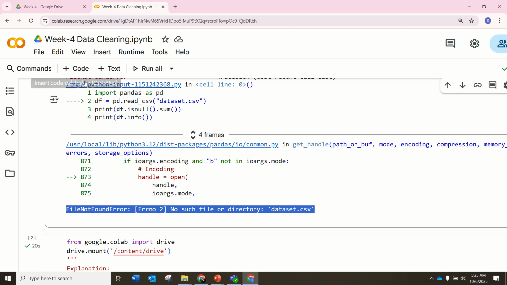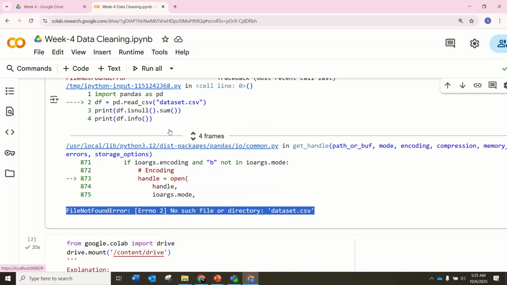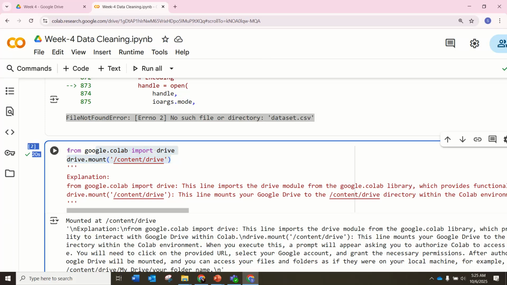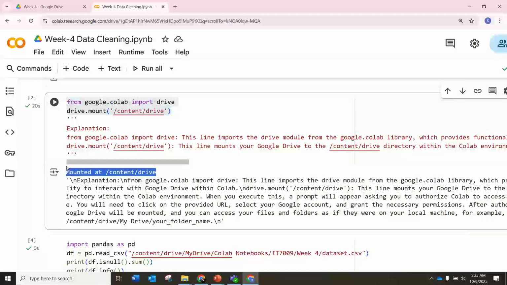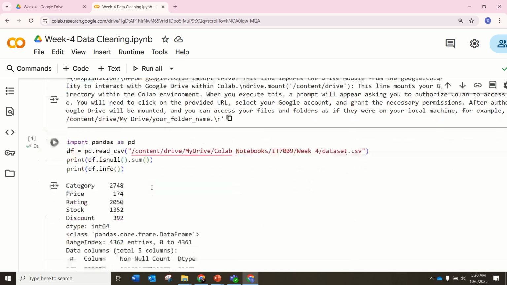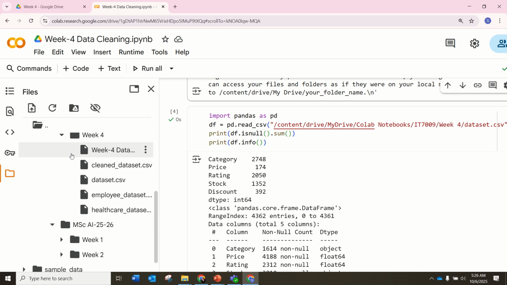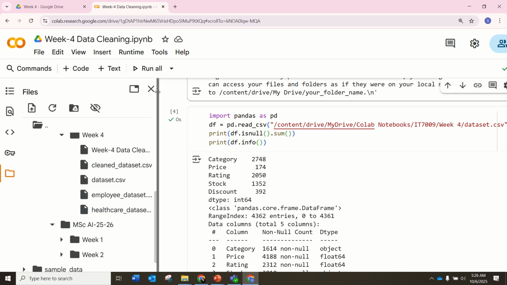What I need to do is import the drive, because I have not imported it in this session, right? The first thing you have to do is import the drive. These are the standard lines you can use for importing the drive. Once you have done this successfully, it will show you that it is mounted at /content/drive. Content drive is nothing but the root of your Google Drive. Once the drive is mounted, you can traverse through it and take the path. This is the copy path, and I'm just giving that path here. That's all I have done.